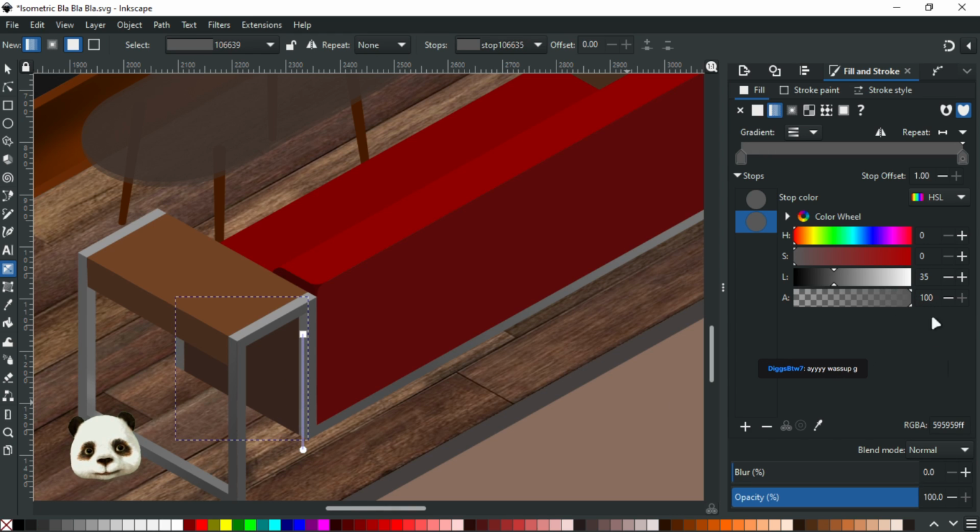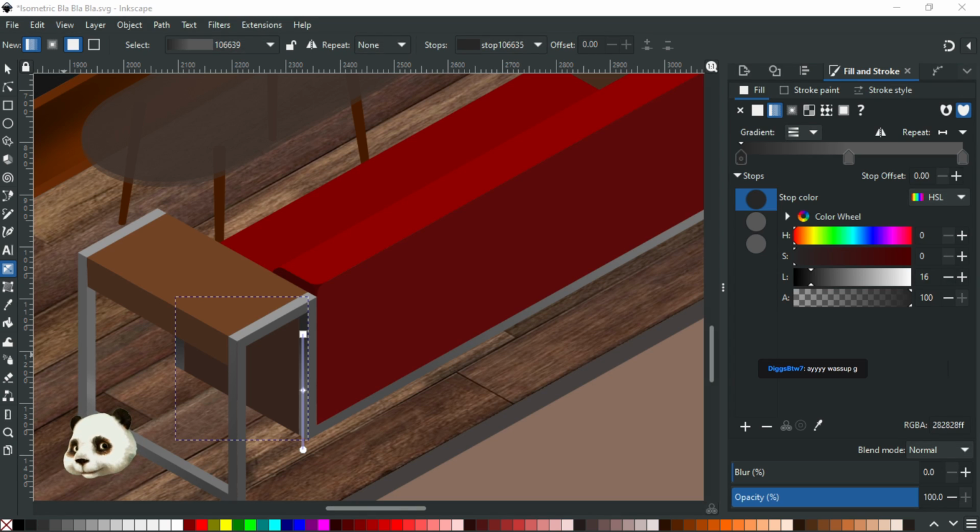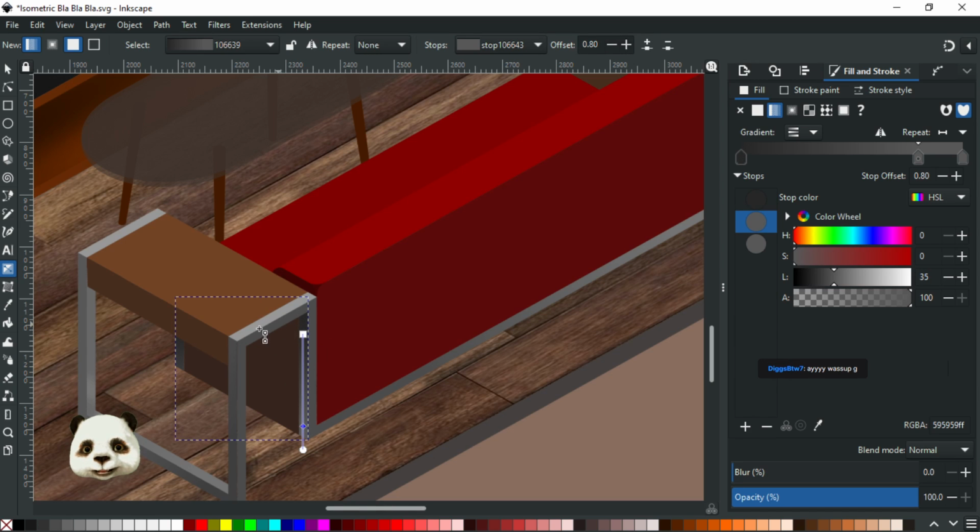So this is 100%. And I kind of want to go with a very dark side here, because there is this shadow happening in the side.